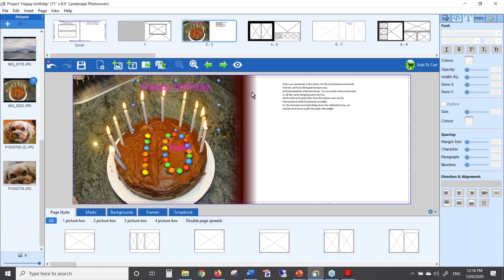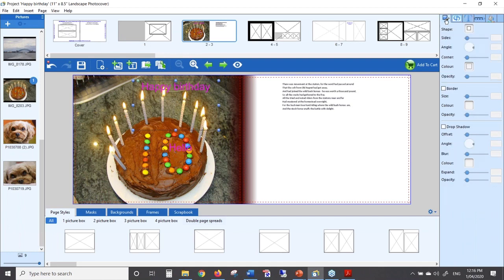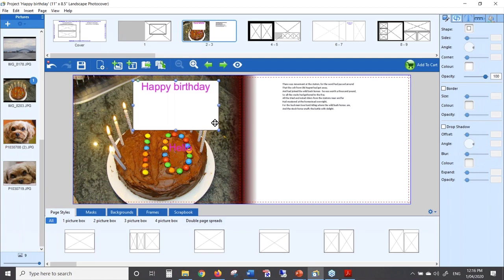So I can actually change the text box itself. When you're editing text, you double click into it. When you're editing the text box, you just click on it once so that you've got these blue dots around the edges. And then on the right-hand side, I have options here. I want to change the color of my text box to white. Okay, that looks a bit silly. So I'm going to make my text box smaller so that I haven't got the white all over my photo. I'm also going to add some transparency, or change the opacity of the text box, so that it looks a little bit nicer. As I make that a bit more opaque, you can see it highlights the text, but you can still see the background behind it. So that's quite useful to use.